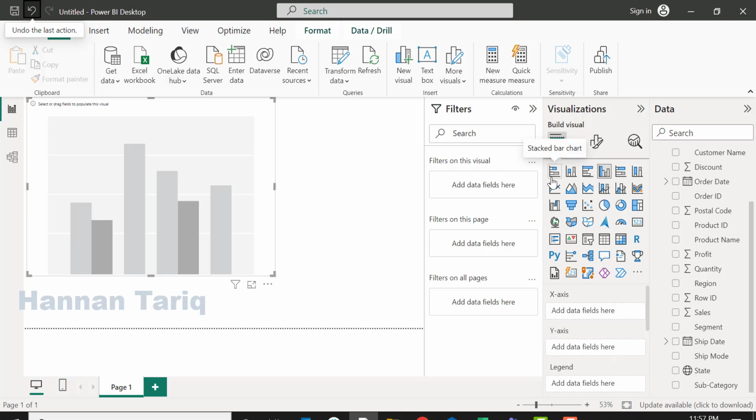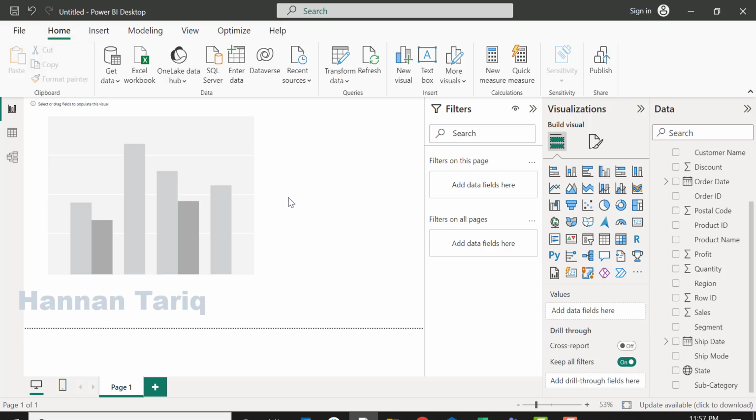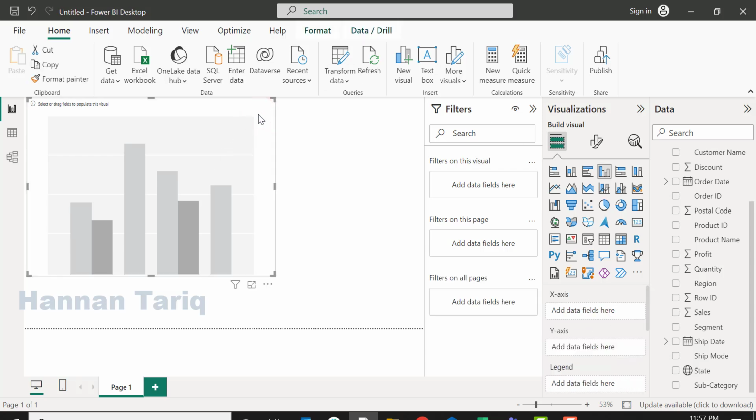Whenever you click any visual, it will give you this border line. It will look like a selected one, right? If I click outside somewhere, you will see that the border is gone, so there are no other options coming over here. But once I click on the visual, whatever fields are required for that visual will appear over here, right? For example, for this stacked bar, it's asking me to have two things. One is on the x-axis, one is on the y-axis. I need to give it data to make it a visual first.